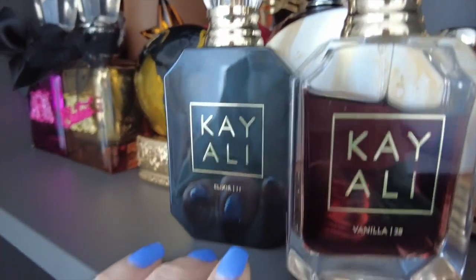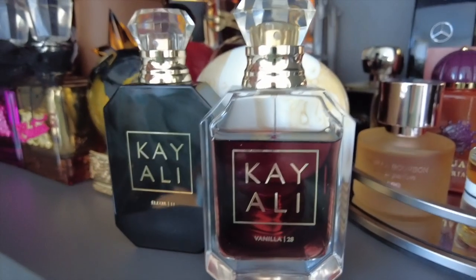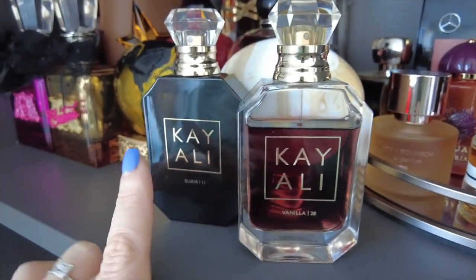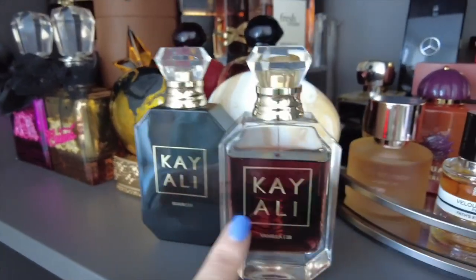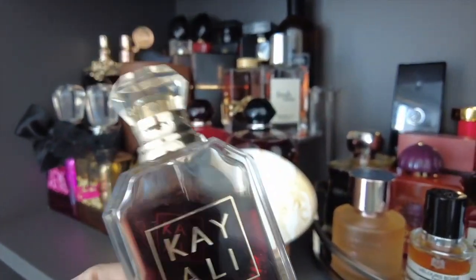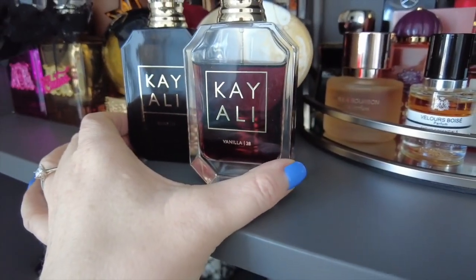And at the very, very back here, I have just the 2 fragrances from Kayali. This one is Vanilla 28, which is my absolute favorite from that whole line. And then I have Elixir 11. Elixir 11 is a very nice dewy rose with a beautiful, delicious apple note. Mixed together, you guys, this is a caramel apple rose infused, or like rose infused caramel apple together. But obviously you guys can see I wear this one here quite often. In fact, look at this juice. I know it advertises to be a lot lighter, but this is what happens with vanilla. That's not a bad thing at all. I love these really rich, warm, deep, dark, beautiful vanillas. This is very sweet. Together it's a sweet floral and it's beautiful.